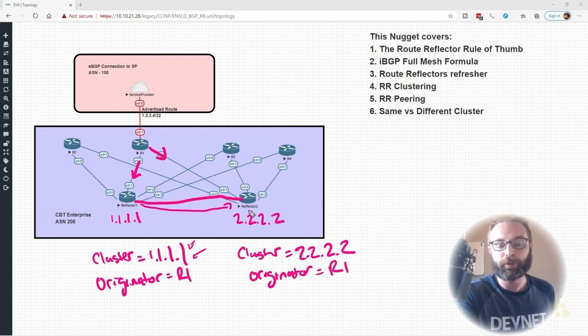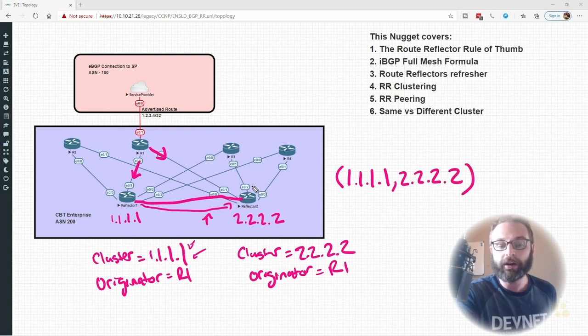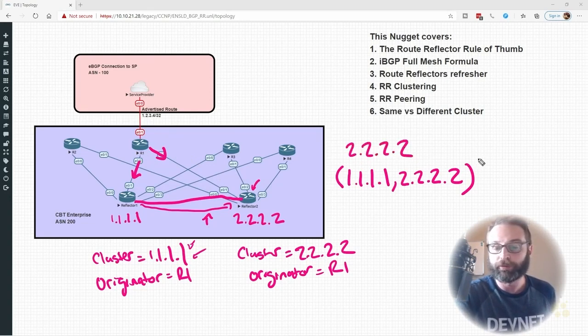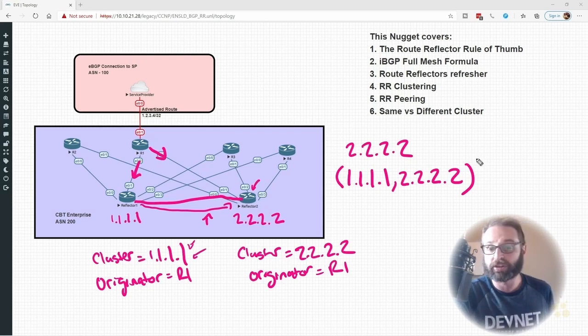From reflector 2's perspective, this advertisement from reflector 1 would have to traverse through cluster 1.1.1.1, then 2.2.2.2. Or it would look at its own table that it has when it received the route from R1, and it would say, I also have an entry that only goes through cluster 2.2.2.2, which is my own.